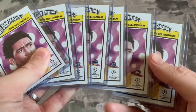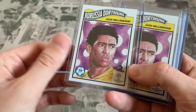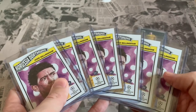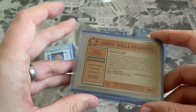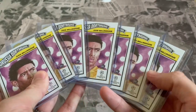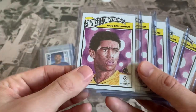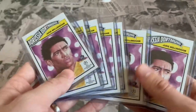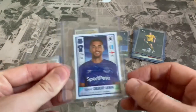Similarly with the Topps Living set - the Jude Bellingham Living set card. I ordered five but got seven so I'm not complaining - happy with that little error from Topps. Again these are rookie cards and are going for a little bit more money than originally. I think we picked all of these up for about 18 pounds total, but individually these cards are now going for around 15 to 16 pounds on eBay. Obviously we're going to hold on to them. Whoever draws these Living set cards is a stunning artist, very talented. We've also got a Pedri one of these coming.